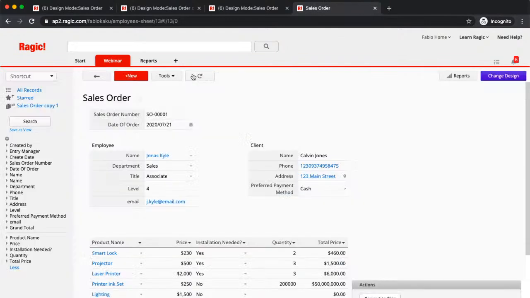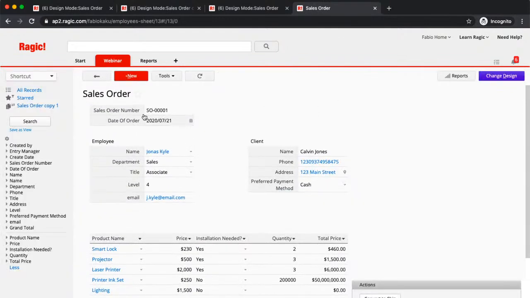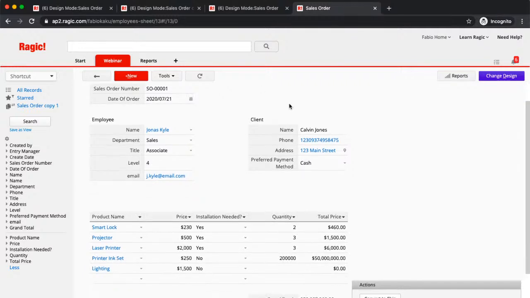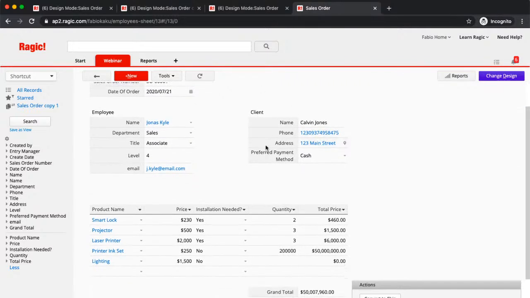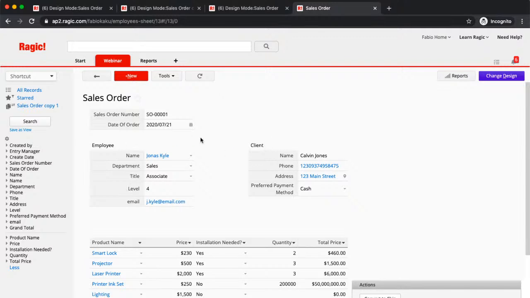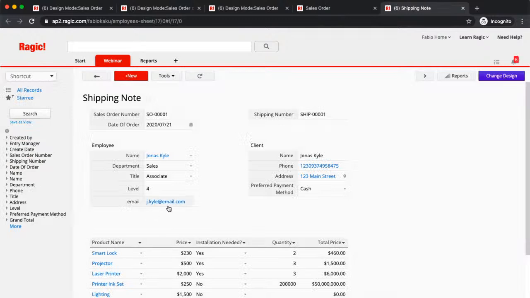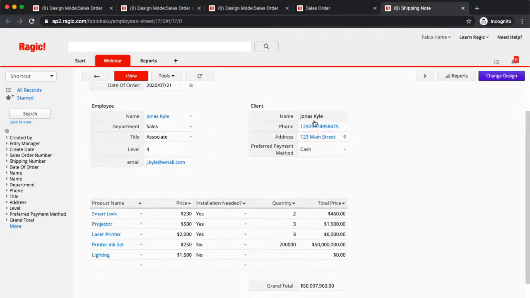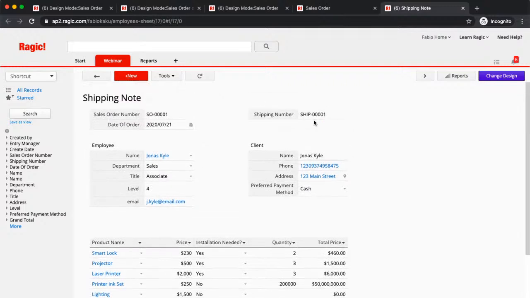And then let's see what happens when I convert this to a shipping order. So this is completed. Convert. Now, basically all the values have been converted onto this sheet. I call this done automatically, but manually. Automatically because you don't have to copy and paste, the system does it for you, but manually because you still have to click an action button.